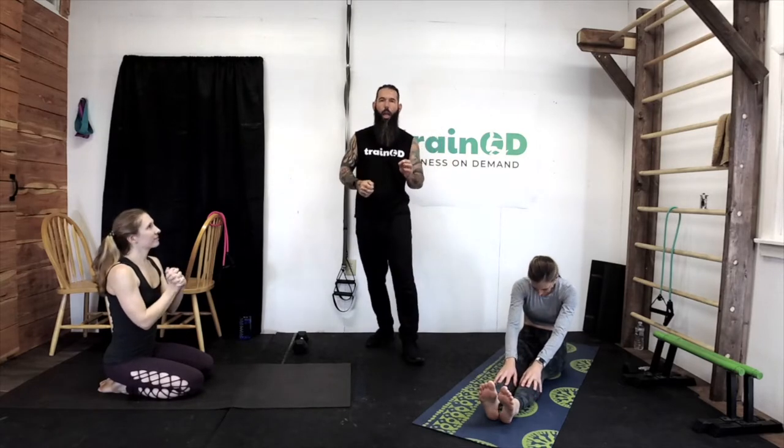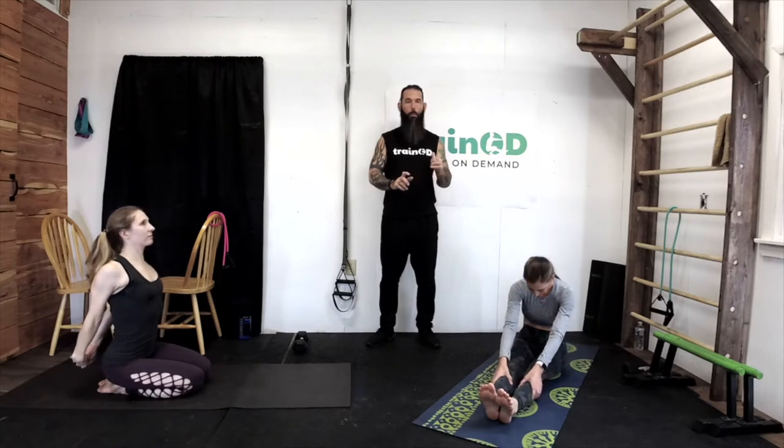Today is an upper body push related workout. Lengthening, toning and strengthening are the key for today, but it's all the push muscles. So shoulders, chest, triceps, upper back, all those are gonna feel great.